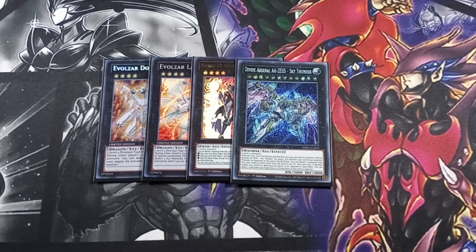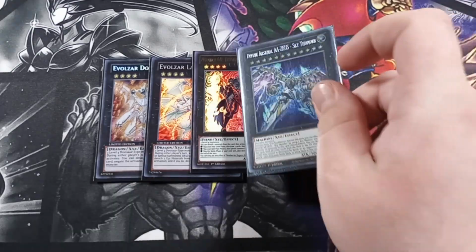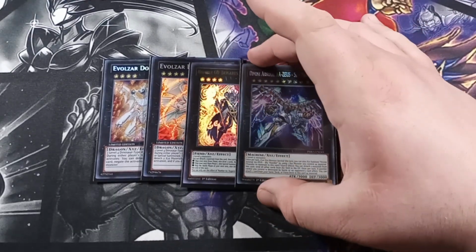We also do run one copy of Divine Arsenal AA-ZEUS - Sky Thunder, just to be able to clear our opponent's boards. This card also acts as a kind of a bluff target for our opponent's Mind Hacker because it can rip a card from the extra deck, and Kashtira just loses to Sky Thunder. So 9 times out of 10, they'll just hit this card anyway, which is actually really good.